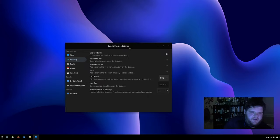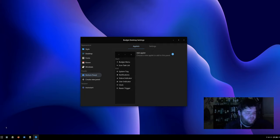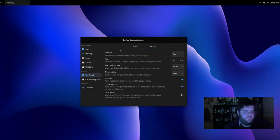So it definitely helps that the OS looks nice, but it also helps that it's super customizable. For example, you can take this panel that they give you by default, and obviously you could, let's say, throw it up to the top of the screen. That's something I like to do. I'm typically a bigger fan of a top panel, but hey, maybe that's not good enough.